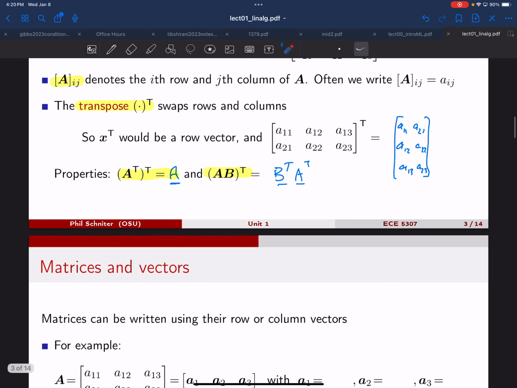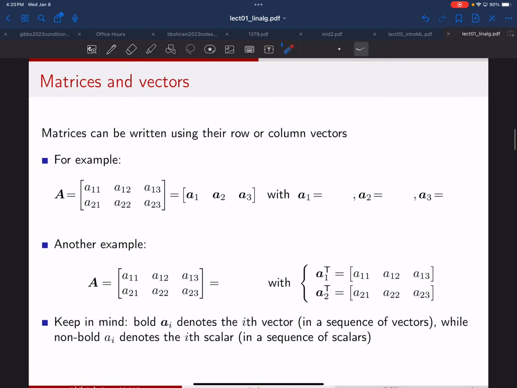Okay. Excellent. So moving on to different ways of writing matrices and vectors. Here we have a matrix, boldface A, 2 rows, 3 columns. Sometimes we might want to describe that matrix in terms of its column vectors. So we want to give this thing a name. Since this is a column vector, we're going to give it a name which is bold lowercase a. And since it's the first column in this sequence of columns, we can call it A sub 1. Likewise, we can call this here A sub 2, and this one here A sub 3.